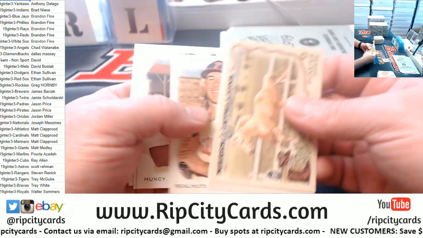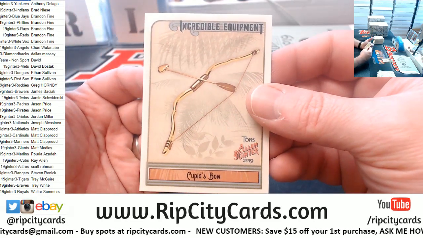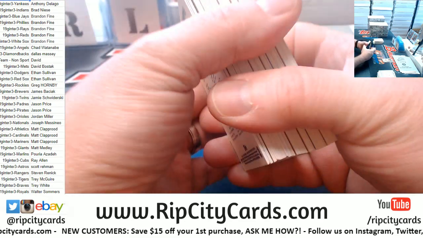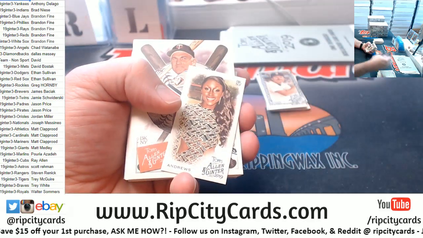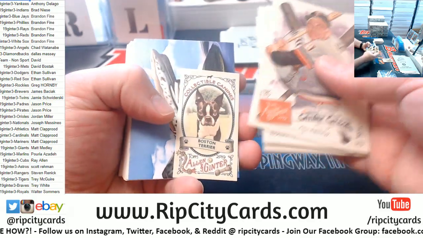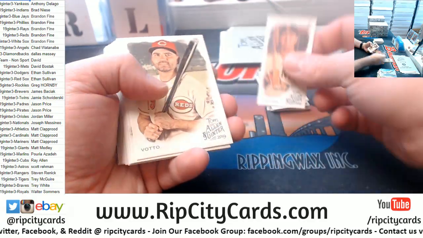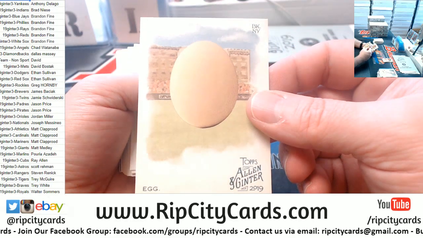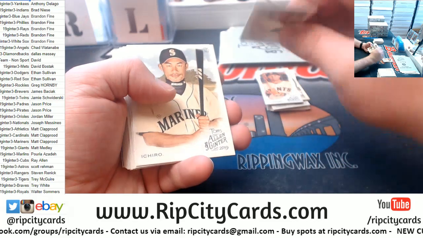Wade Boggs. More horses. There's the base version of Cupid's bow, not the full relic, but the base version. Andrews in a mini format. Boston Terrier in a miniature format. Longoria in a mini. And the aforementioned egg. You know, it's important. Culturally significant. Polanco mini.